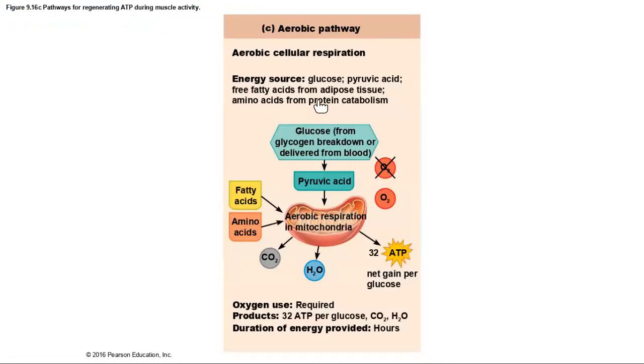So here's a picture of the ideal situation. This is the aerobic pathway. We have glucose. It'll be broken down into pyruvic acid. Look here. We may not have a whole lot of oxygen, but it looks like we've got some oxygen here that we can use as part of our oxygen-containing complex that will transport pyruvic acid into the mitochondria. And then it's inside the mitochondria that we're really going to do a lot of this cellular respiration, all right? You can know this other stuff, but don't worry about it if you don't want to. The main idea here is how much ATP is made. We're going to get 32 ATP per every one glucose molecule that is broken down. Oxygen is required for this process.